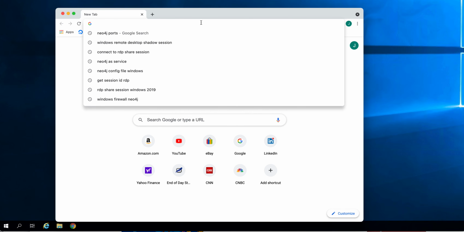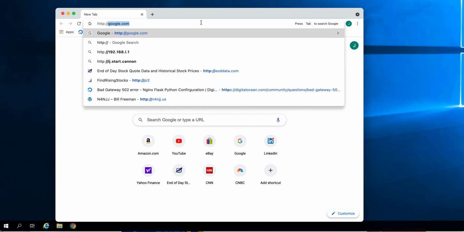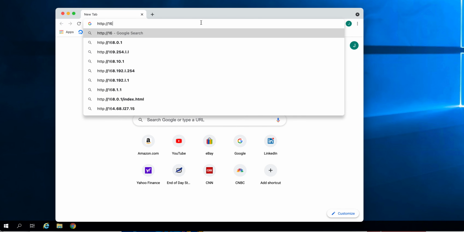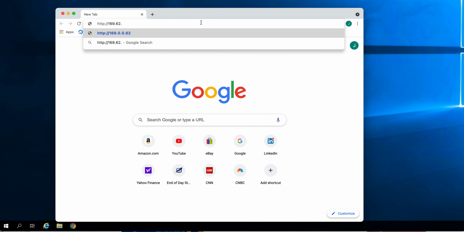Here's a browser on my Mac which has nothing to do with this server, and I'm going to put in HTTP, 169.62.105.57, which is this VM that's hosted externally on a cloud.